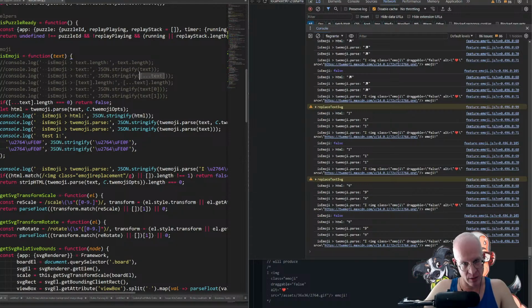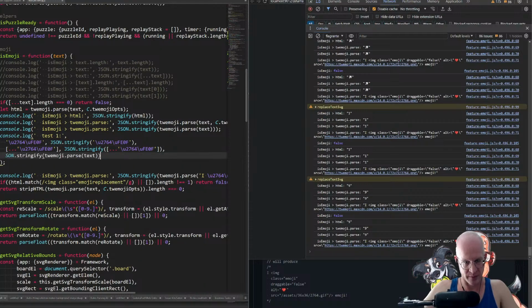If I turn it into an array, I should get 2. And I should be able to do that here. Right? And ultimately, we're gonna do the Twimoji parse of this thing. And you know what? We might do this as well. I wonder if we're joining it back together from an array, if it looked different.